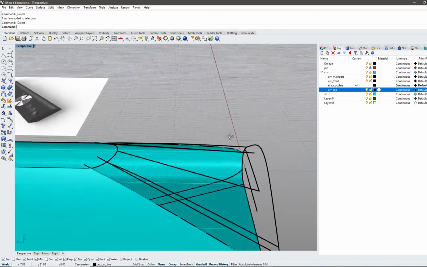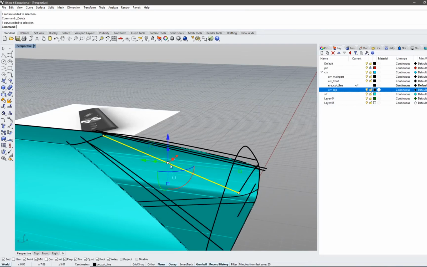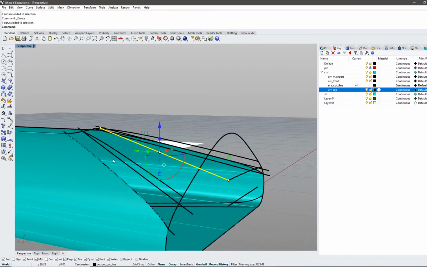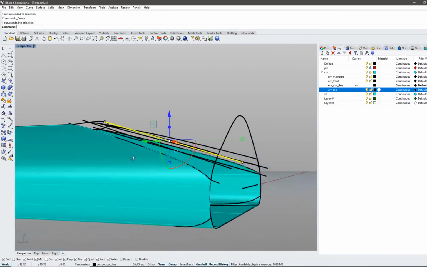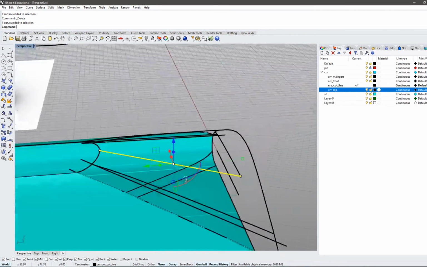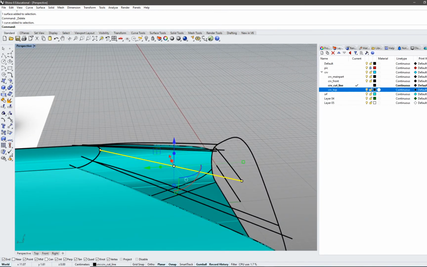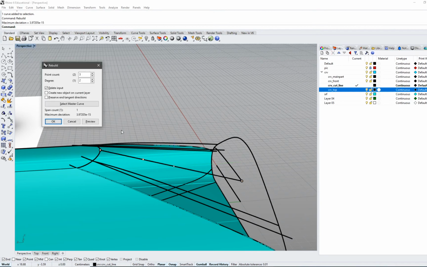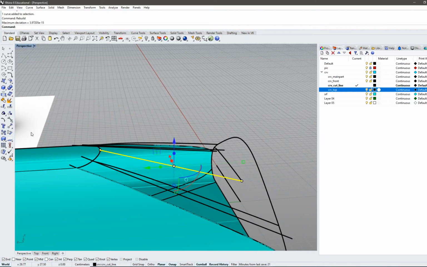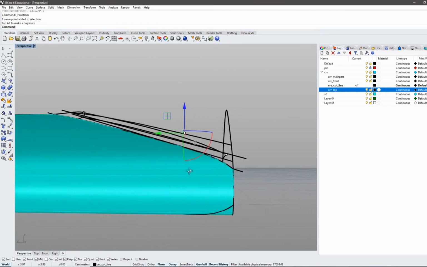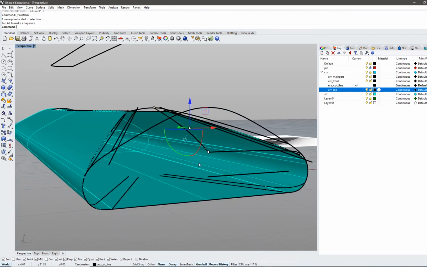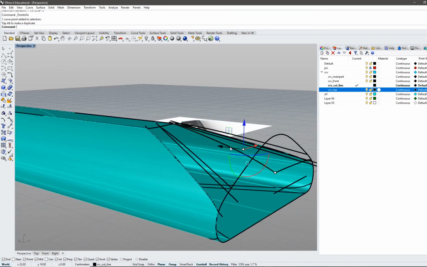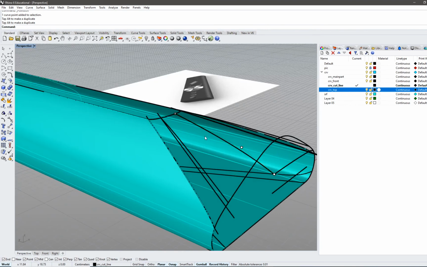Now I won't change this shape because when we do it now, it will be straight, and I don't think it's quite nice. So I will rebuild it to 3 and enable show the control points and drag it a bit to the top here. So now it's just straightforward.